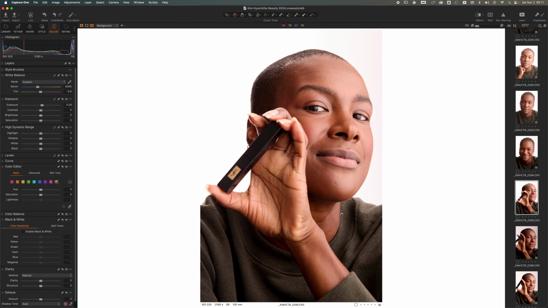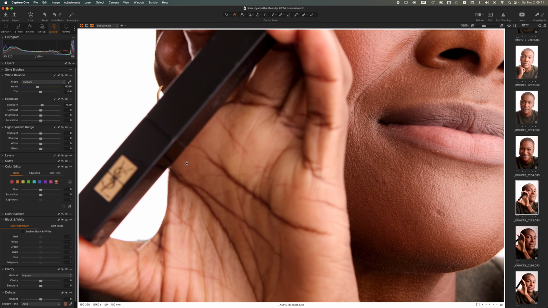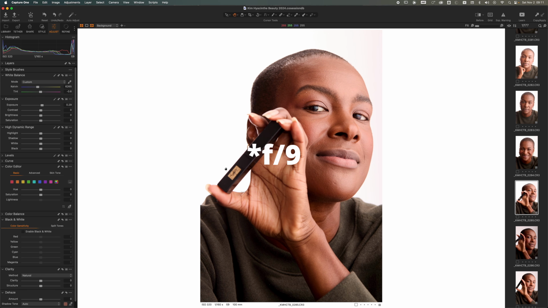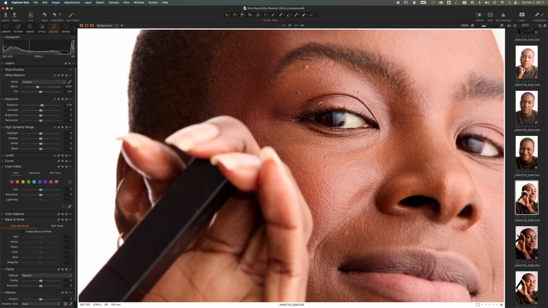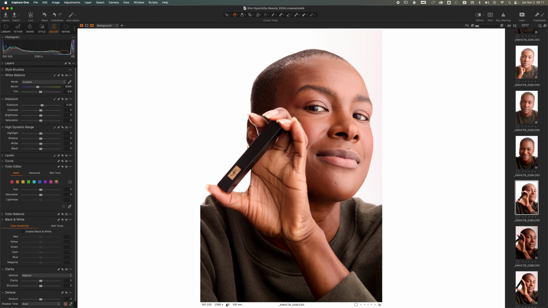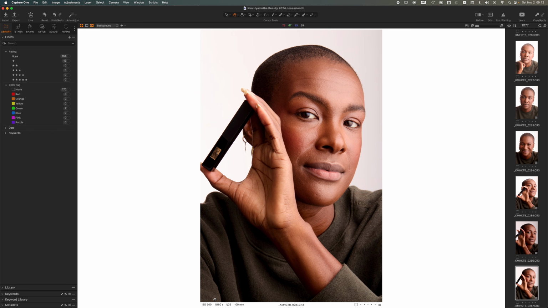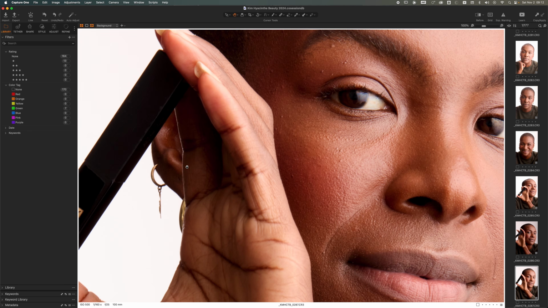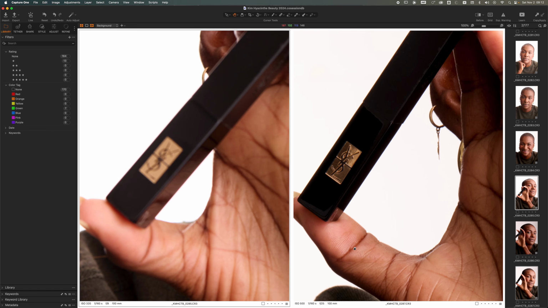When you shoot with the macro lens, there's something that happens. Usually I shoot at f8 and everything can be sharp. But the first shot, when I thought that everything was fine and the lighting was set, I shot at f8, but the model's hand was not in focus. Her eye was in focus, but her hand was not in focus. So I had to close my aperture and go to about f20 or f22. This is something you gotta pay attention to, especially when you shoot with the macro.